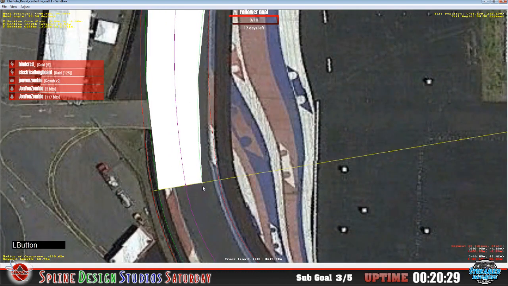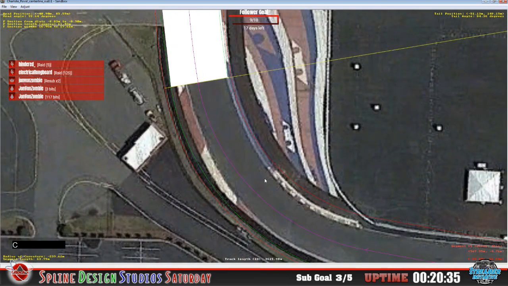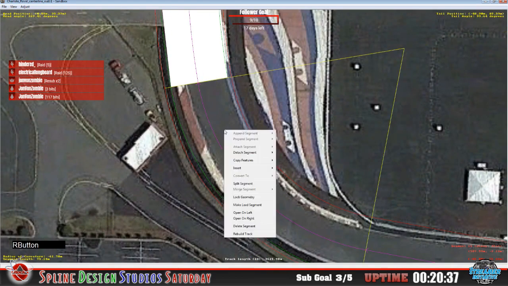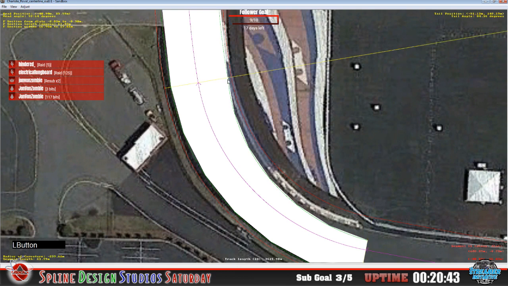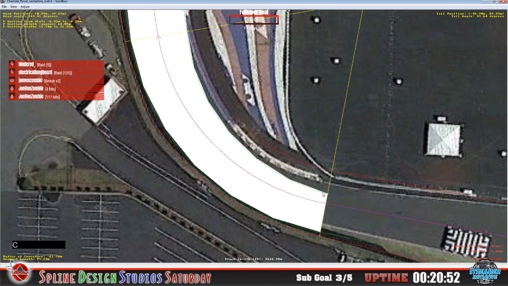I know I've mentioned plenty of times, and I'll keep saying it, that as primitive as this application, the Sandbox utility, is for designing these things, it's pretty complex when you think about what you're able to do with it. It's got so many different layers to it.